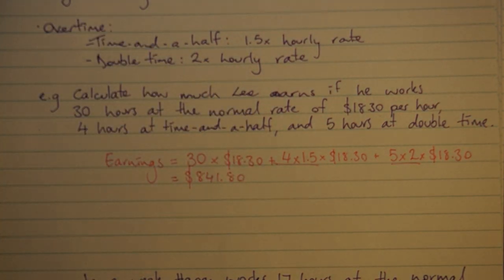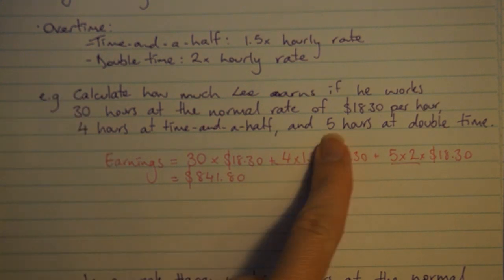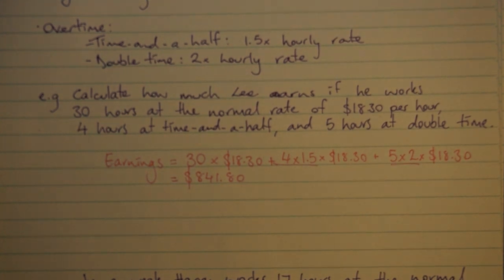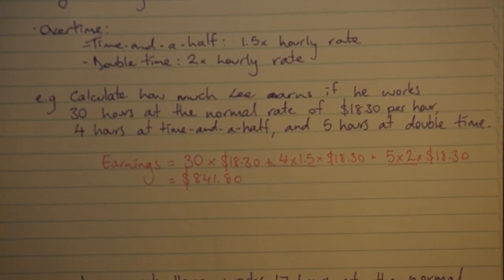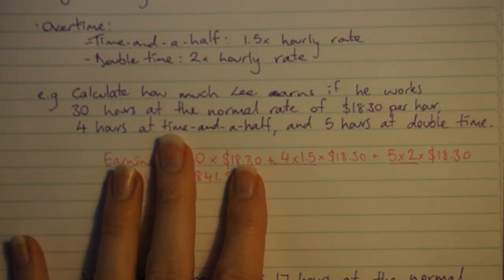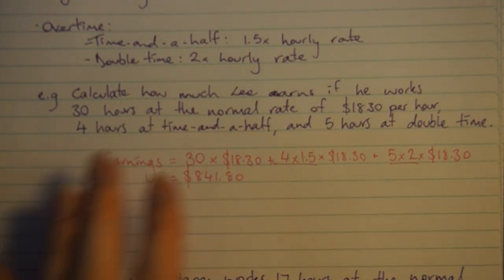Okay, and you always want to make sure that you've got a reasonable answer. That to me is a reasonable answer. Had we come up with a value of something like $12,000 for 39 hours work, then chances are we've probably made a bit of a mistake putting that into our calculator. So always, I want you to get in the habit of checking that your solution is a reasonable answer. Okay, so that's quite a simple overtime calculation.